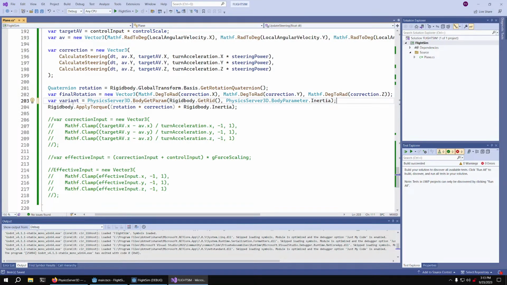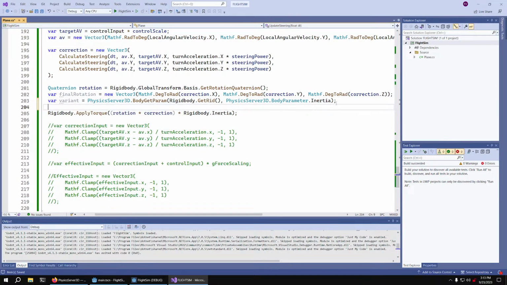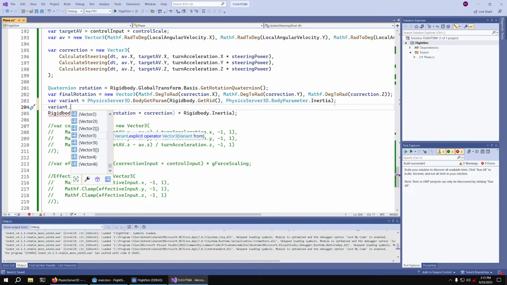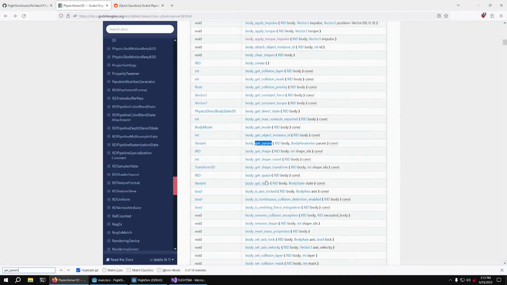I was reading posts about the design of the Godot engine, and the fact that so many of their APIs return a variant instead of just some direct type is not good for performance. So I need to cast this to the correct value. Well, I don't know what value it returns.